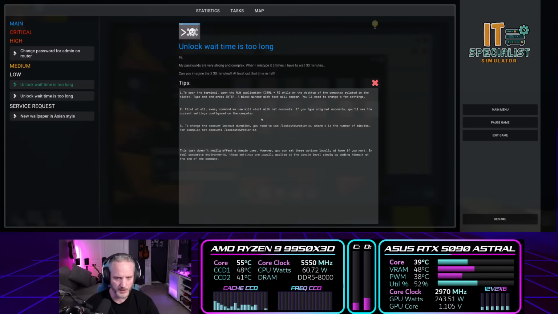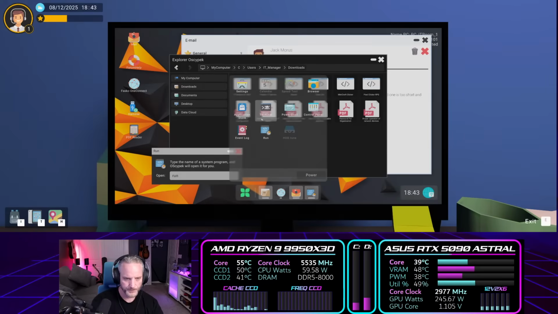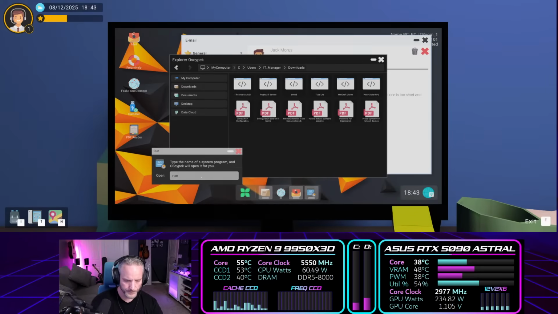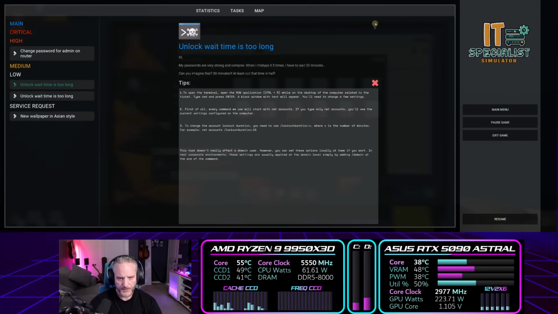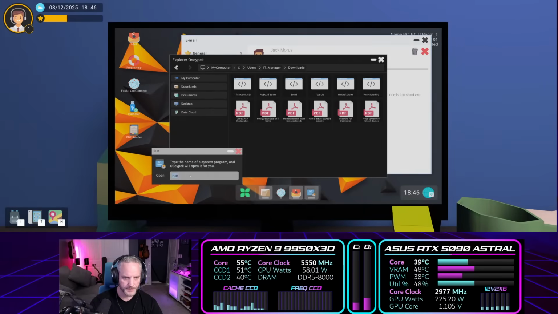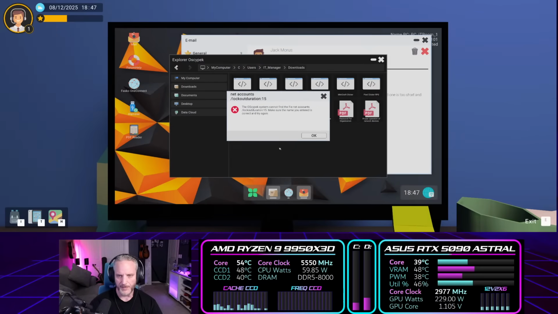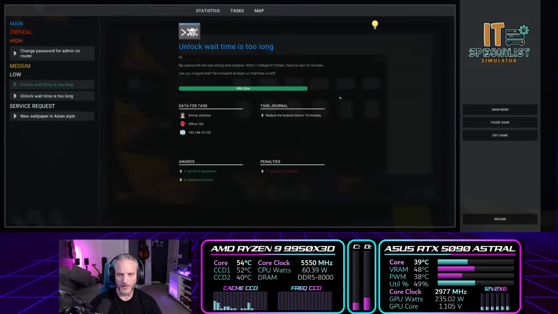Lockout duration:15. Is this gonna work? Oh wait, that is the domain. Net accounts. Duh. I didn't think so. Okay, so what am I doing wrong?